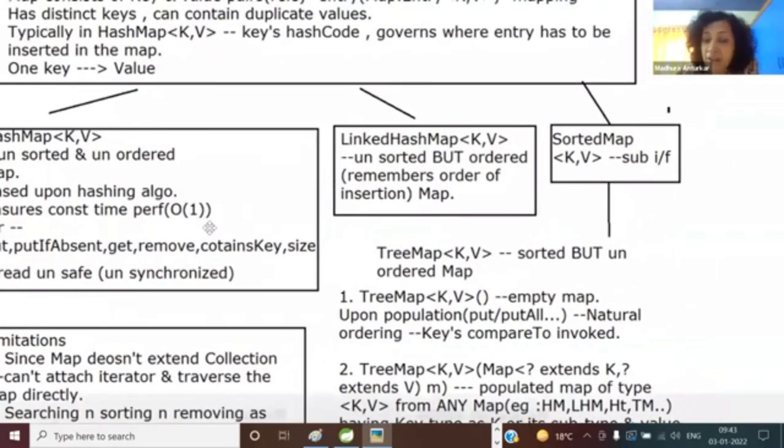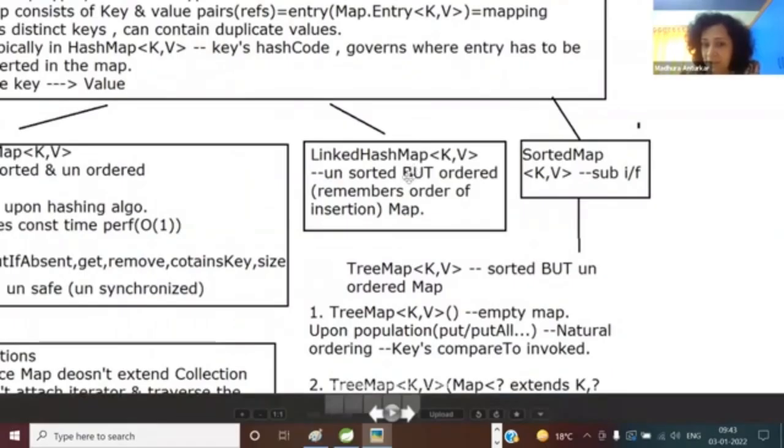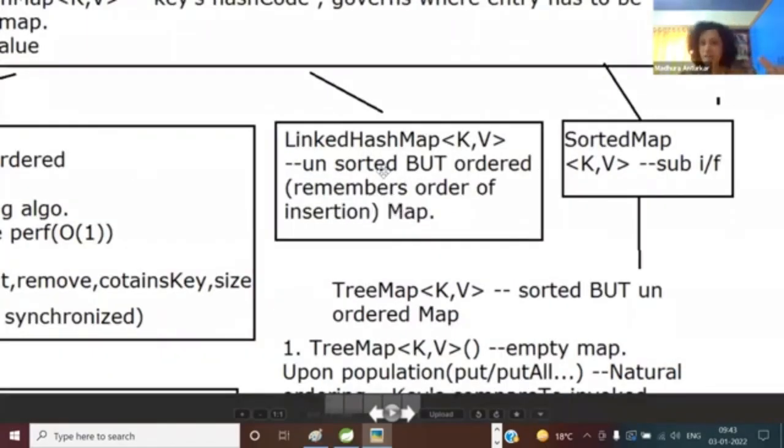So now you have a subclass of a HashMap, extended by LinkedHashMap. Is it sorted? No. It is not sorted as per any criteria, but is it going to remember the order of insertion? In short, is it ordered? 100% yes. So it is an ordered but unsorted map.